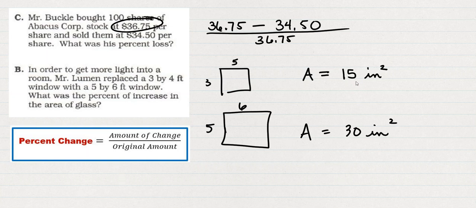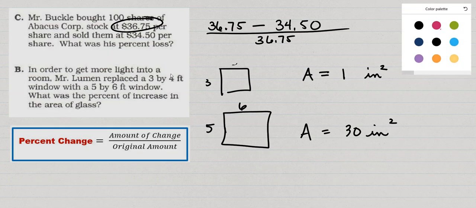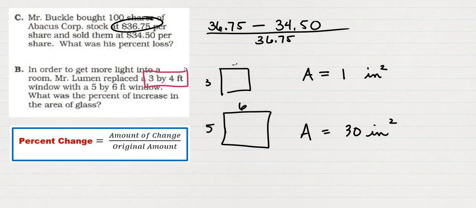So I can see right off the bat here that we went from 15 up to 30, or oh, I think I just wrote this wrong, didn't I? Because it was a 4, I know that wasn't supposed to be double. So I apologize for that. Do you see the mistake I made here? I just copied it incorrectly. That should have been a 4. Good reason to use a pencil, right? So you can erase. But 3 times 4 is 12 inches squared.